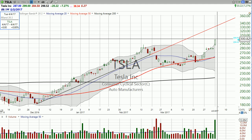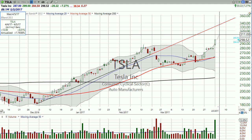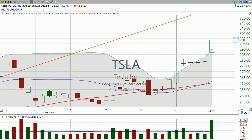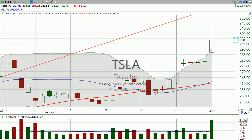If the stock gaps up above 300 and doesn't fall back within the first half an hour or so of trading, this stock is going to go higher. But here's the other part of the trade. If the stock tomorrow morning gaps down, and it will gap one way or another because that's just what Tesla does, that's why all these things are pretty lonely. But if it trades down, then your buy is when the stock trades above today's intraday high of 299. If it starts down and then starts moving back up, I would start taking a little bit of a position even before $300. Watch it carefully.